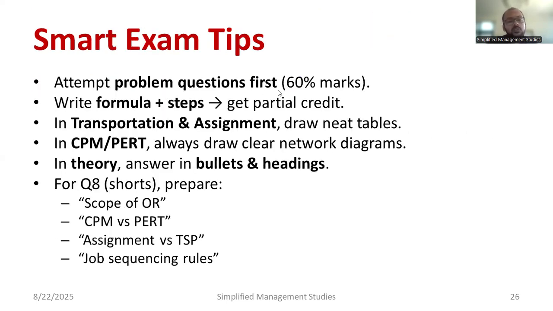Attempt the problem questions first. It is my suggestion: if you are good in theory, write the first unit first, focus on the first unit at the beginning. Write the formulas and steps because you will get partial credit. Don't worry about the final answer. For transportation and assignment problems, draw neat tables. For CPM and PERT, draw the algorithm and clear network diagrams. In theory, answer with bullets and headings so that the examiner knows the candidate is presenting well. Short answers also you have to prepare well: scope of OR, CPM versus PERT, assignment versus TSP, job sequencing rules.